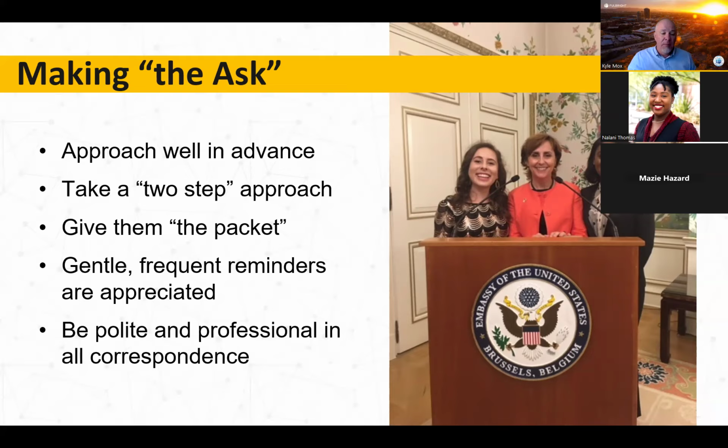And gentle, frequent reminders are not a bad thing. And when I say gentle, you don't want to be a pest. Just say, hey, helpful reminder, short and sweet. Deadline is 2 weeks away, right? And that's great, because if I agreed to this 6 weeks ago and we're getting into a week away, I owe you that. I've got that social commitment at this point. I agreed to do this for this person, and time's getting short. I'm going to move them up to the top of my to-do list.